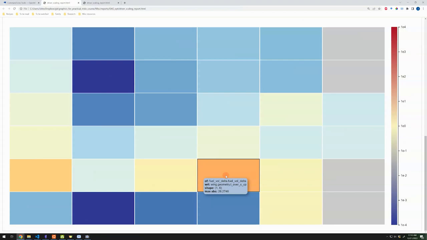So the wing contains the fuel. If we increase the thickness of the wing, we have a lot more fuel volume to hold. It makes sense that this is the warmest or brightest color on our screen. Now let's take a look at some of these cool colors. Okay, CL with respect to spar thickness. So how does the coefficient of lift change with respect to the thickness of the spar? Well, not a lot.